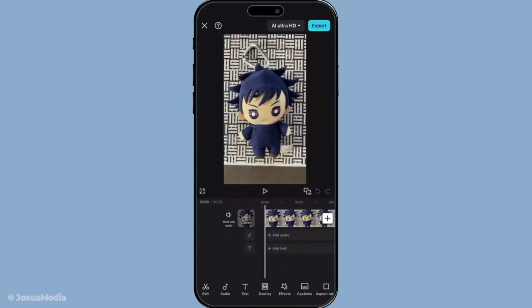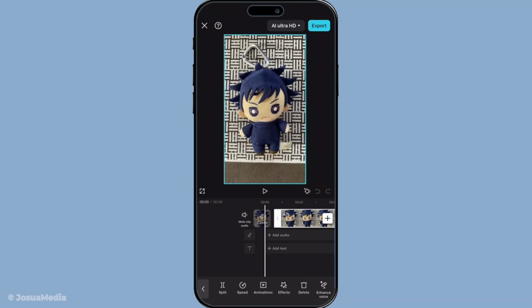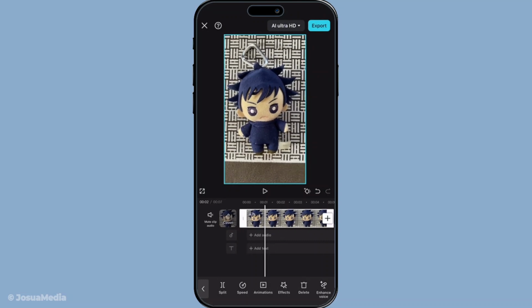With your video imported, the canvas is yours to edit. Begin by trimming or splitting the video to remove unwanted sections. Capcut offers intuitive and user-friendly tools like trim and split to help with this. Don't hesitate to cut out those parts that distract from your main message, keeping your video sharp and focused. Feeling good about the length? Great. Let's move on to adding some music.